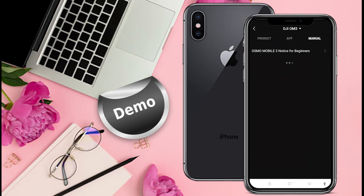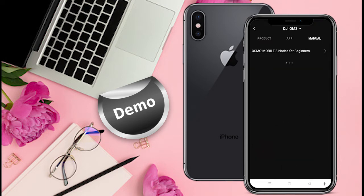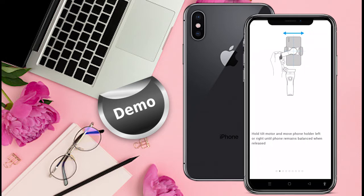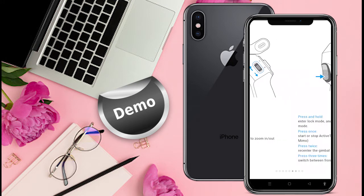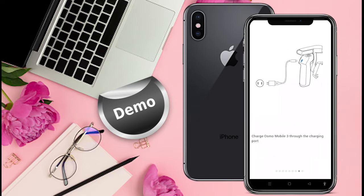We have a sample manual for beginners. It shows you where and how to use the gimbal — how to turn it on, how to move the gimbal, tilt or pan your phone. It also shows you where to record, how to change from photo to video, how to zoom, and how to lock the device. It can also be used for security purposes. So there you have it.